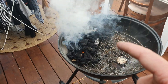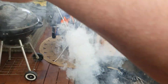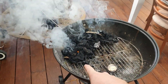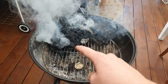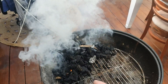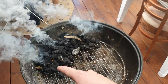Lighting your Weber - if you're taking the shortcut you can buy a little teapot thing and put it over your gas stove to light the coals. I don't have a gas stove so I don't have that luxury. I just use fire lighters because they're 90 cents a packet. If you're not that confident with fire lighters, the fire lighting gel is the way to go - it works really well. I just buy the cheap stuff.